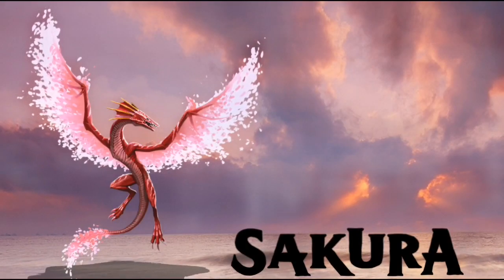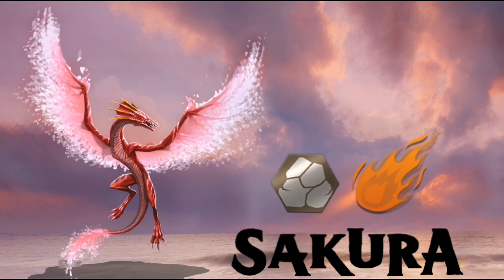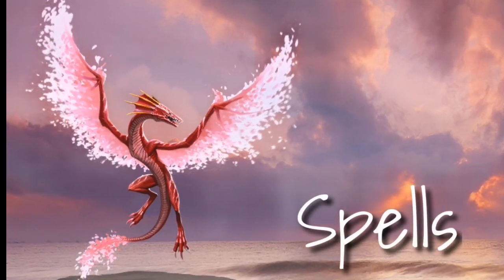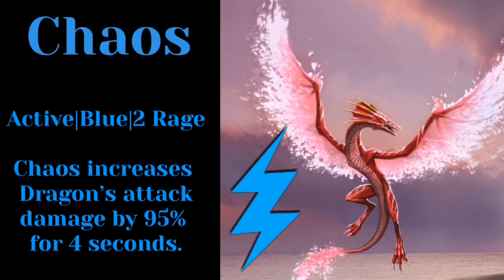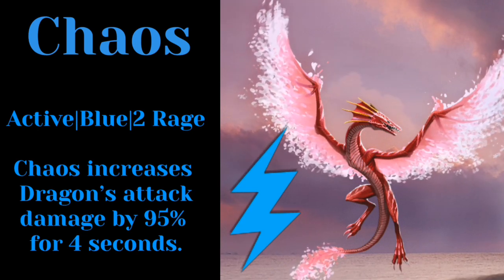So the next thing I want to go over is, of course, Sakura. Sakura is the festive Earth Hunter dragon, which is a very pink, very frilly looking dragon. But let's go over the spells on this dragon specifically. Now, the first one is going to be Chaos, which is an active blue 2-rage spell that increases your dragon's attack damage by 95% for a total of 4 seconds.